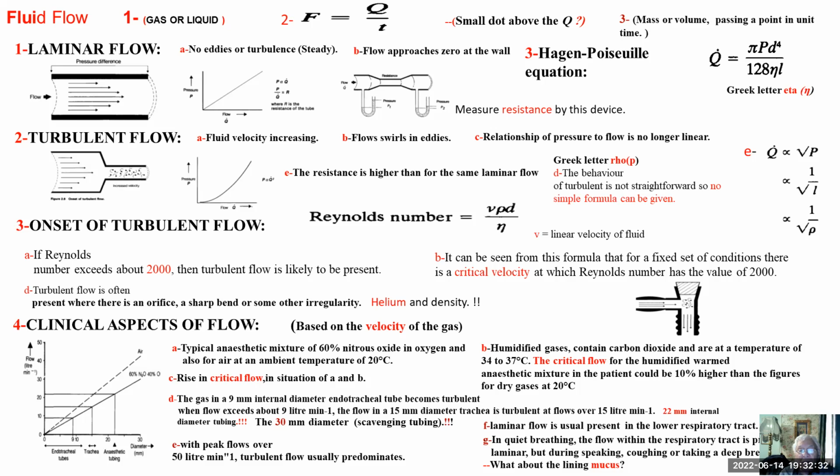Lastly, if we have a peak flow rate of more than 50 liters per minute, what is the meaning of peak flow rate? It is the maximum flow that I may require in any situation under anesthesia. In other words, as we know, the reservoir bag in the Mapleson system is a bag to preserve this peak flow, so that whenever the patient is in need of 50 liters per minute, he can find it easily. This is what we call the peak flow rate. Of course, such a large flow will be turbulent.